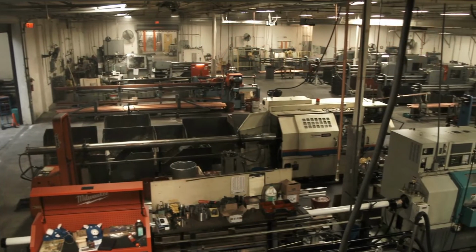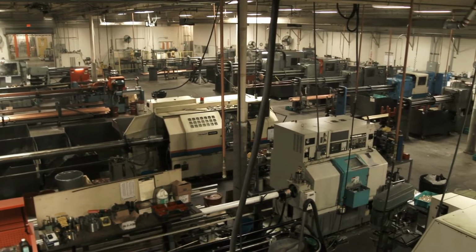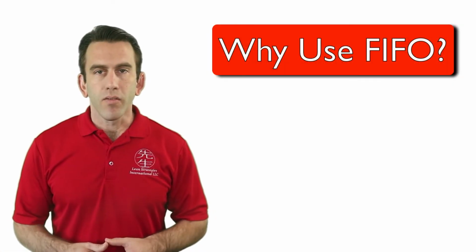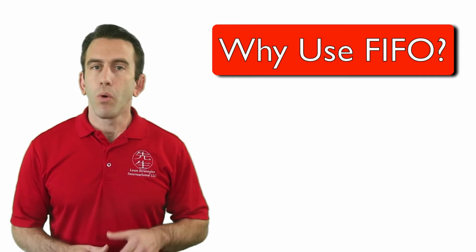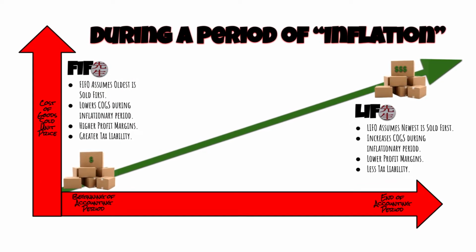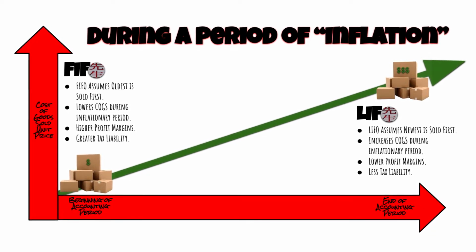In most organizations, as inventory progresses to later stages of transformation and as finished goods are removed from inventory and sold, the costs associated with the item should be acknowledged as an expense. However, in the case of FIFO, it is assumed that the cost of the oldest inventory will be recognized first. This lowers the total value of your inventory. With this in mind, there are many advantages and disadvantages of the FIFO method.